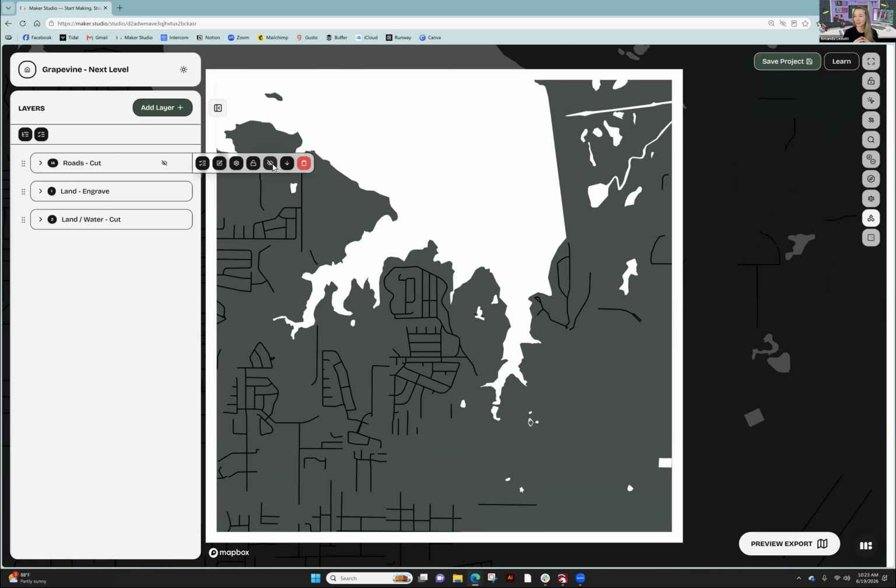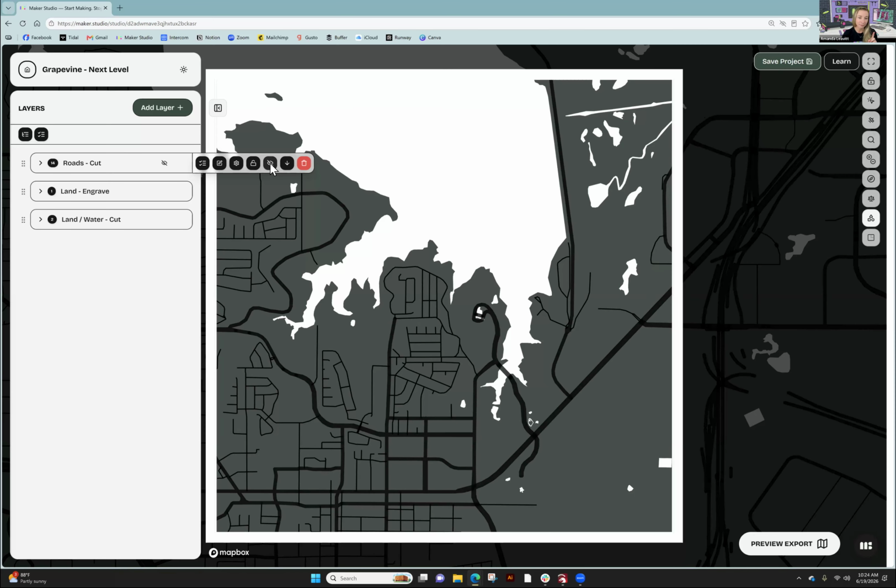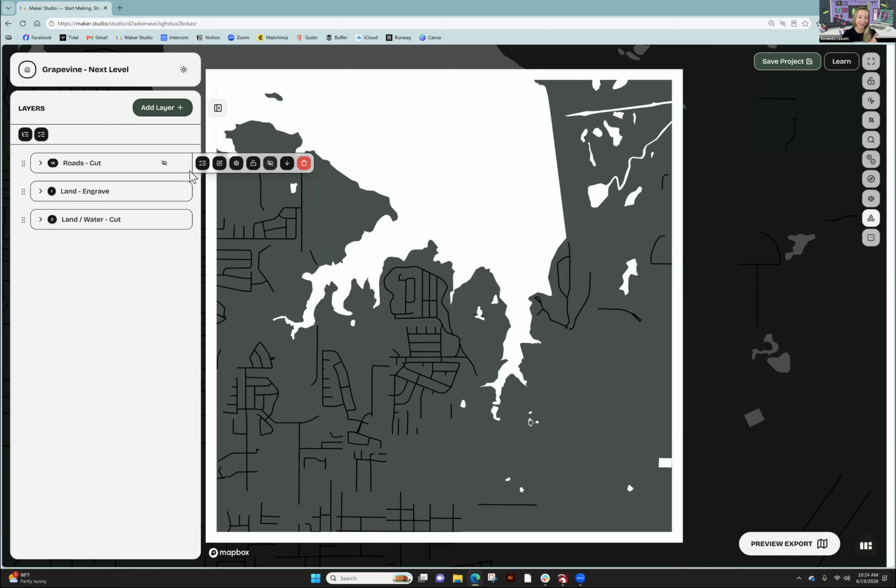Does anyone notice that the border for this layer is white? It's not black. So the layer we're looking at right now is our land engrave. We want to engrave these little black roads on top of our land layer, but we don't want our roads to be connected to a border, and we certainly do not want to waste our time engraving that border. It's not needed, and it's just going to get covered up with our major roads layer right here. So I'm going to hide it again. Oh, I unhid it and then hit it.